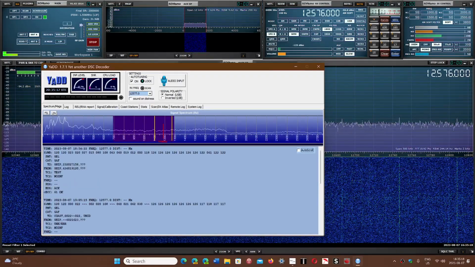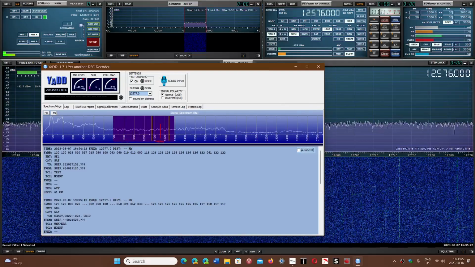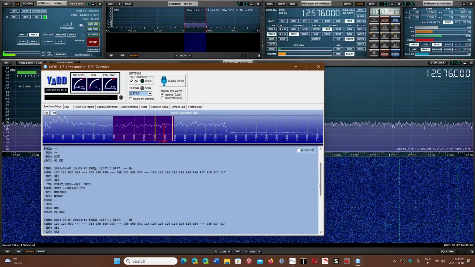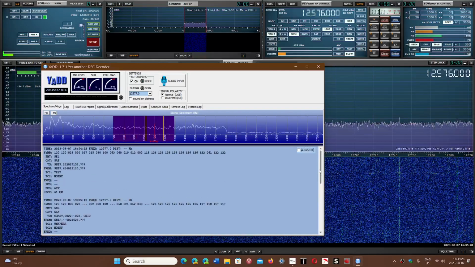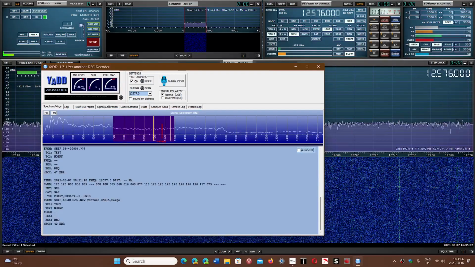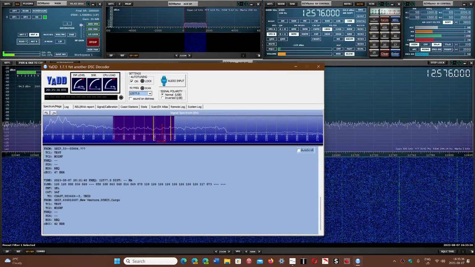So you could see that there's probably four. So there's one communication here. There's a space. Then there's another communication here. Another one here. So it starts with time every time there's a communication happening. So I could see that I have four distinct communications here. So this is kind of cool.